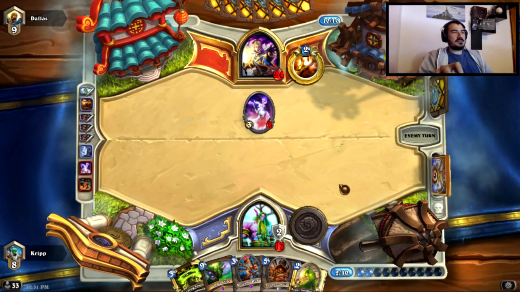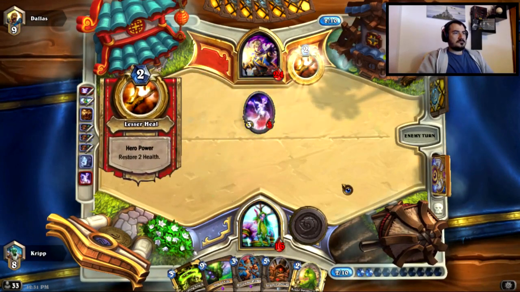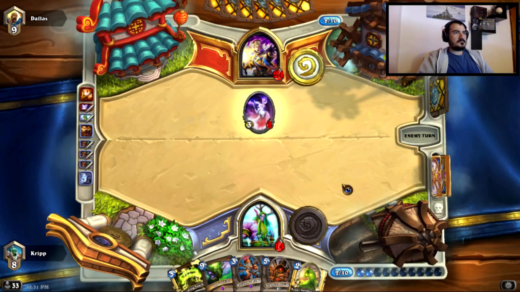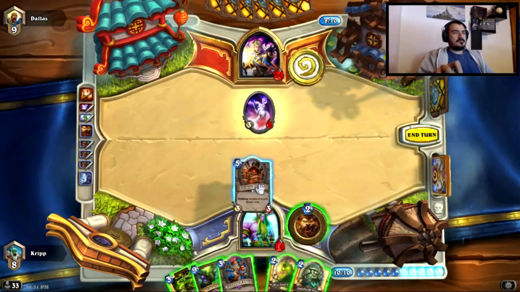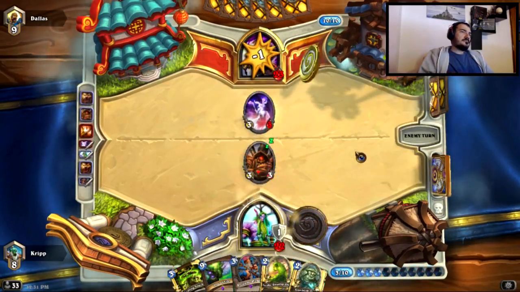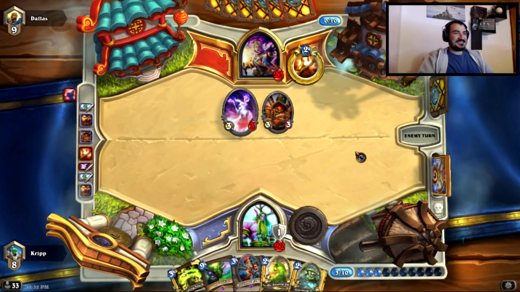He has 4 cards left, I have 10. For the wild. Mind control. That's pretty good.